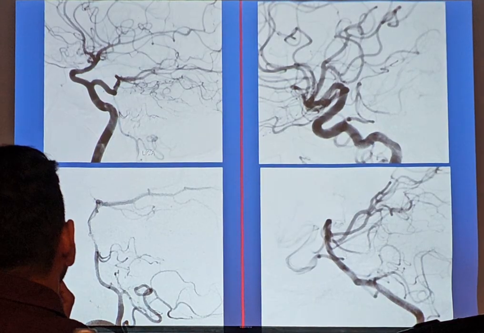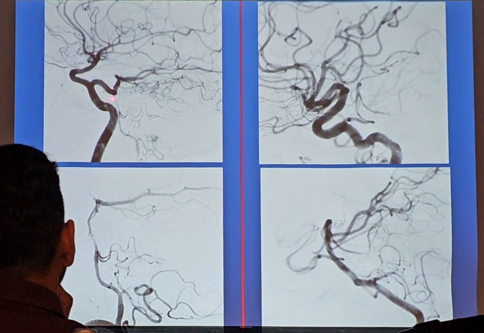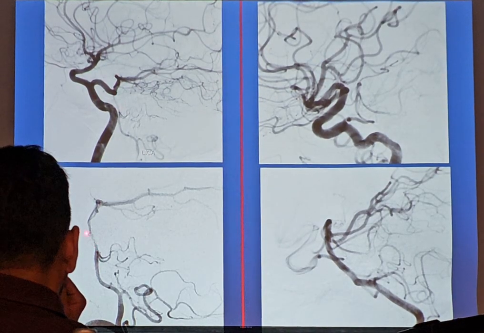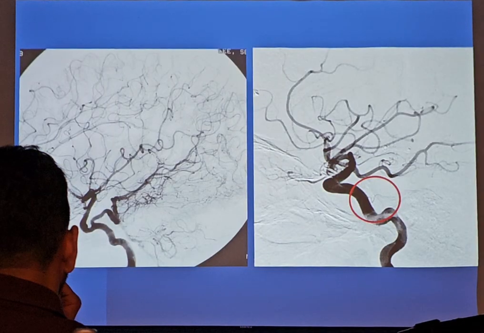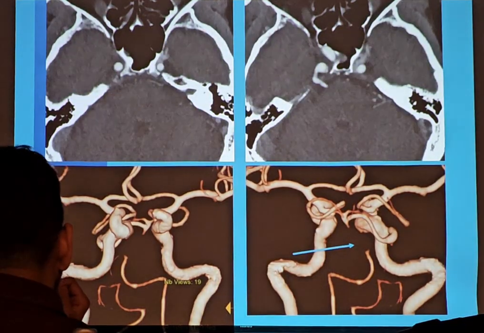Depending upon how it embryologically regresses, some trigeminal arteries are very large and the basilar artery is relatively small. And this is a small trigeminal artery with a large basilar artery, as you can see in this case. Some cases may have a very tiny trigeminal artery remnant. You can see this location of the origin is actually a true primitive maxillary artery origin.